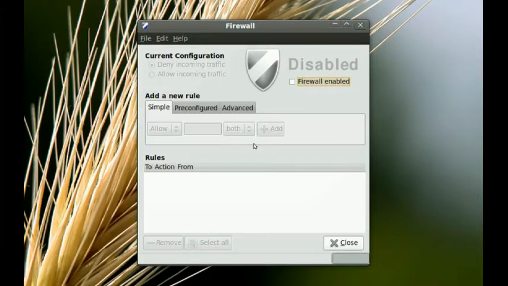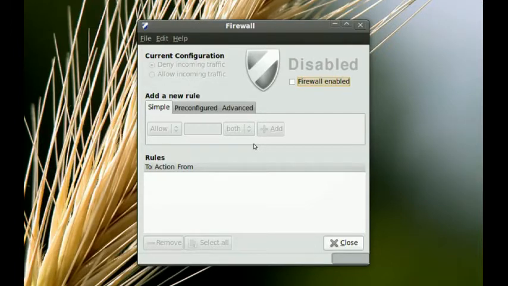For most people that have a router, they really don't need a software firewall, because most routers come with a firewall in the router already. So you really don't need to install a software firewall. But if you have a laptop and you go to public hotspots, then it's very important to get a software firewall, because when you're in a public hotspot, it's really not encrypted, and it's very easy for somebody to access your computer and steal your data.